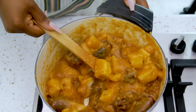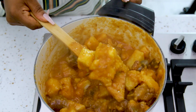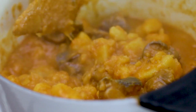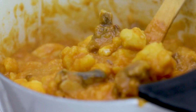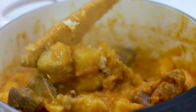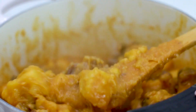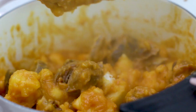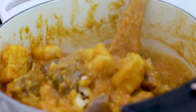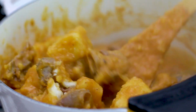And this is what my ram meat asaro looks like. Now for color, I know that some people like it more red or redder than this. You can use more tatashe in your pepper mix, or you can just use a mix of regular palm oil and bleached palm oil to achieve that redness. I don't particularly care one way or another what it looks like.